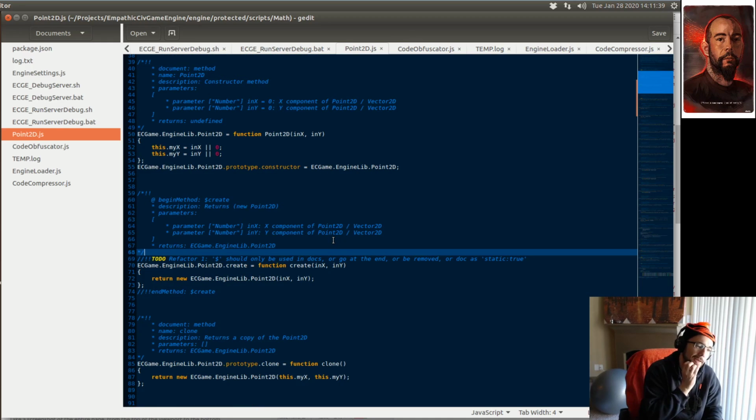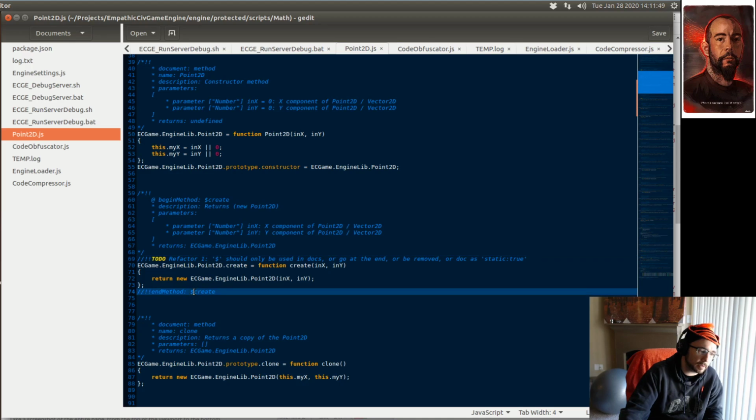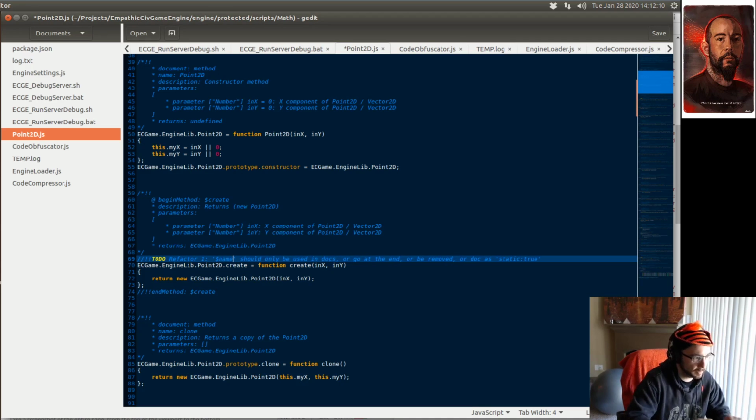So the reason for this is basically the documentation system is using the $ sign to recognize certain things as static, and I wanted to deprecate that because it's a crappy way of doing it. But apparently when I put in this thing to do it, yes, so I'm going to put in name, and that will probably just fix it outright.